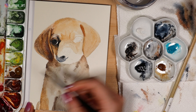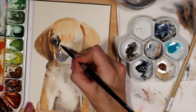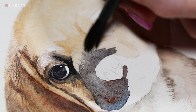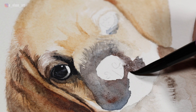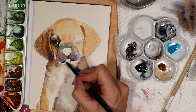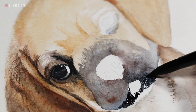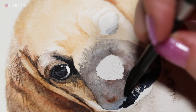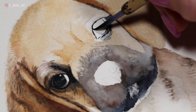For the muzzle I'm using a combination of Payne's gray and burnt sienna. This produces a really nice neutral tone — where you have more gray it looks a little cooler, and where you have more burnt sienna you'll have warmer tones. I love this combination of warm and cool because in reality you often see those transitions from warm to cool, and it's rarely just a solid gray color. So within the muzzle I'm laying down a base wash with those two colors, alternating between warm and cool depending on what I see in the reference photo. Around the bottom of the muzzle there's a little white spot I'm careful to avoid, and I'm overlapping that with some fur texture using the bristles of the brush.